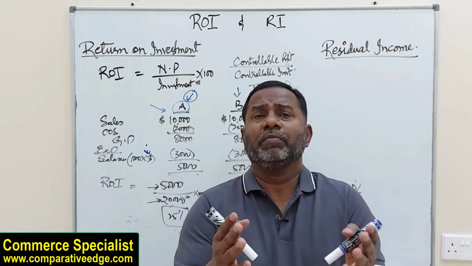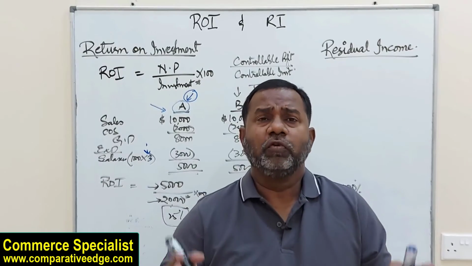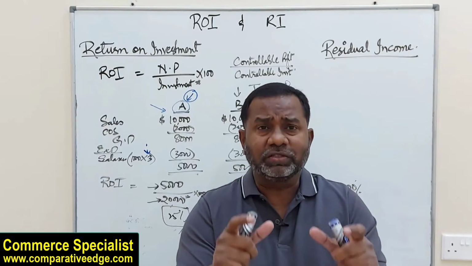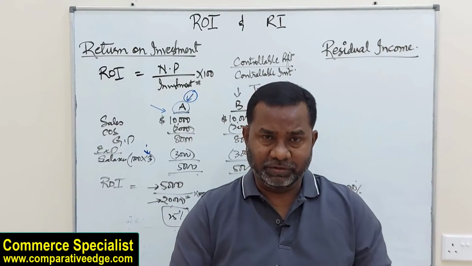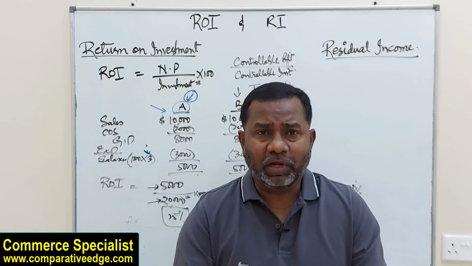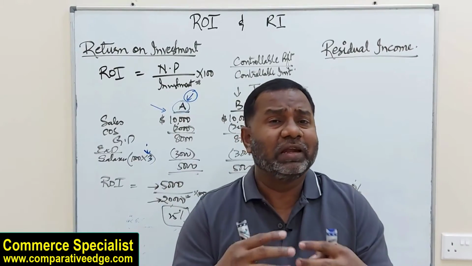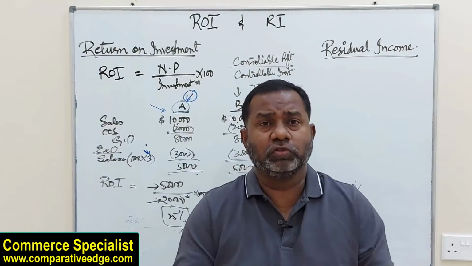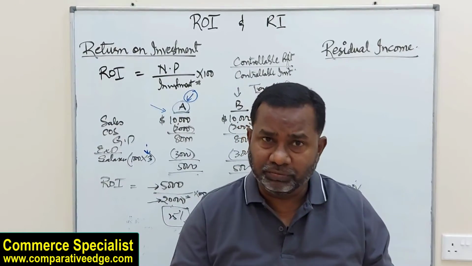So if you happen to be a manager later on, if you're comparing two managers or two departments, make sure you only focus on controllable items, not uncontrollable. Because if you measure performance of your managers on uncontrollable items, that does not reflect their true performance. Actually, it is your performance because you're forcing them to do things they don't want to do.